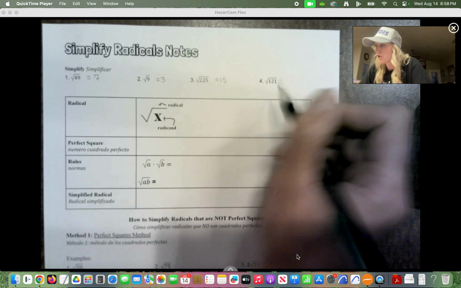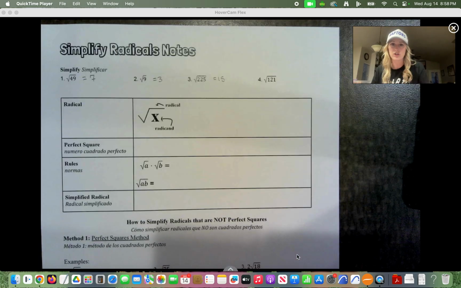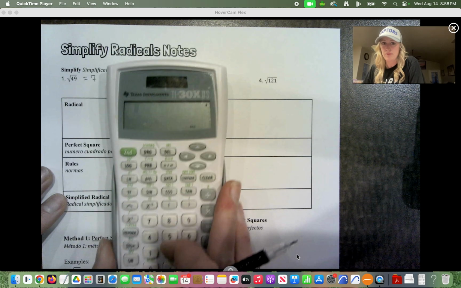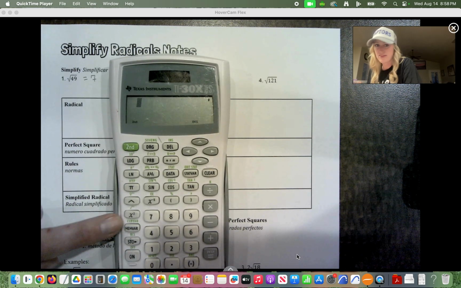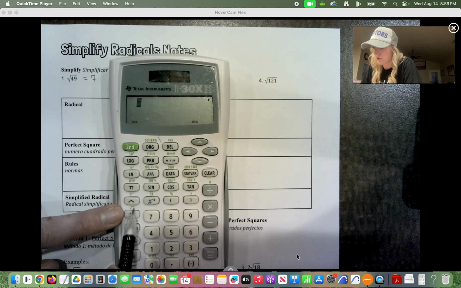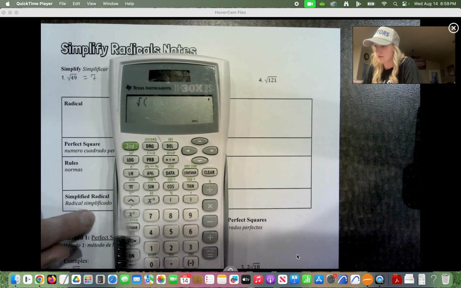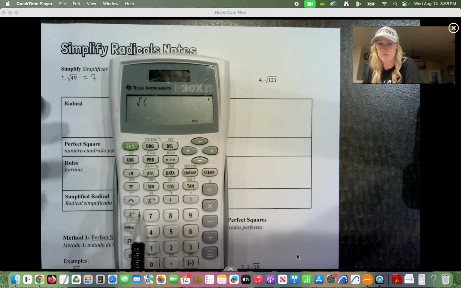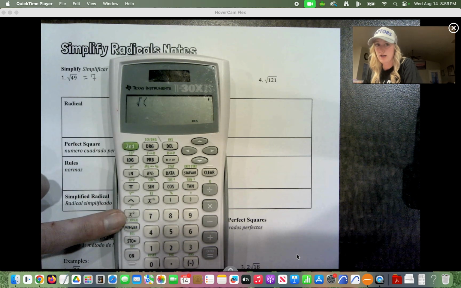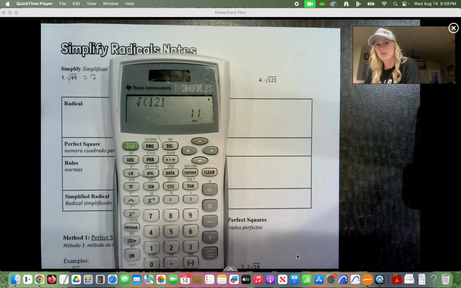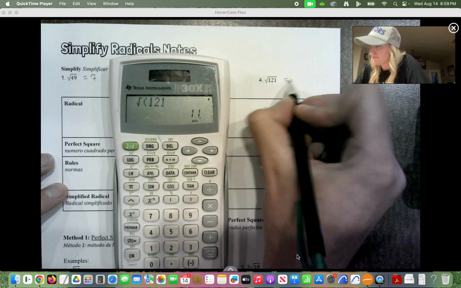So I knew all these by memory, but if you don't know one, let's say I don't know the square root of 121 and you're trying to use your calculator, I'm going to show that to you on 2 different calculators, how to do the square root. Okay, so if I want to find the square root, I'm going to hit second and then the x squared button, because if you can see, it's really little, but that little tiny square root in green, by hitting the second button, that allows me to choose the option above the button. So second x squared, and then I type in 121 and hit equals. So the square root of 121 is 11.